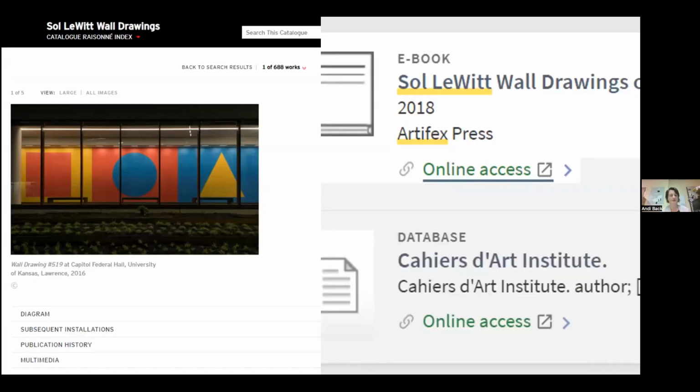An example I want to share with you all is the Artifacts Press digital catalog Resonés, which I'm going to assume many of you are familiar with, but it's been a journey here at KU. When we first subscribed to the resource, it did not have MARC records available, so it was solely listed in our long list of databases. Eventually, Artifacts created and provided individual records for each title, so now they can be discovered in Primo as ebooks. The transition from database to ebook allowed more visibility of the titles and resulted in higher use.